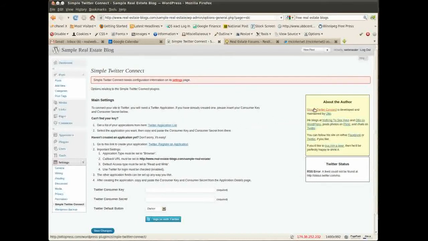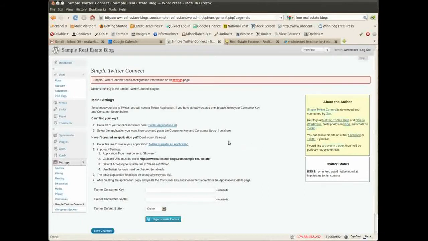Over here there's some information about the author, and there's also a Twitter status RSS error here. What that error means is that on your Twitter account there is no feed that has been set up that is going to feed your tweets back to your blog. So you can just ignore this if you don't intend on setting something like that up.